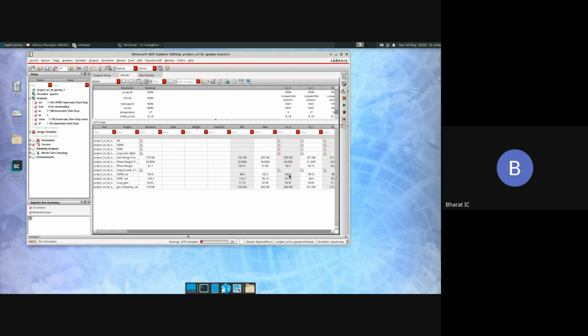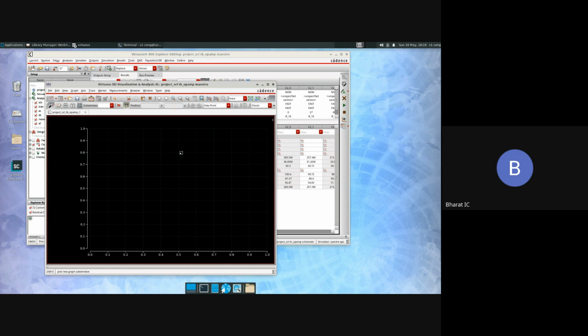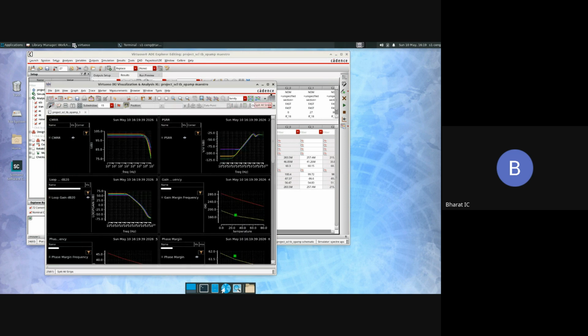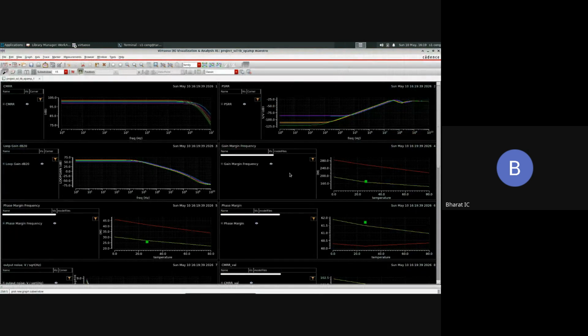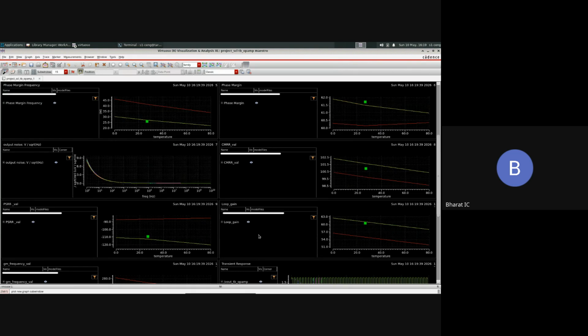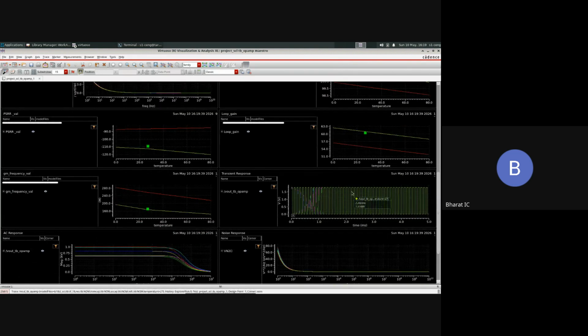Wait, it is simulating. If I click here now, I can still see some graphs are there. Let it get simulated first. When it gets simulated, more information will come into the picture. CMRR, PSRR, whatever simulations we have set up, everything will come. See, this is the transient response of the output of the operational amplifier.